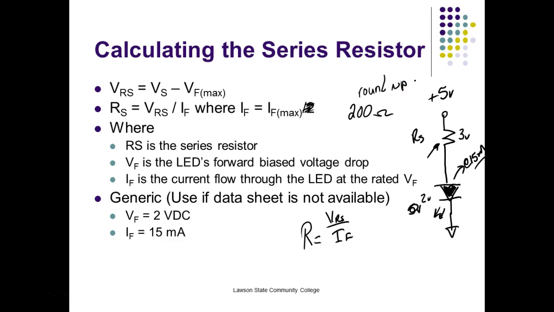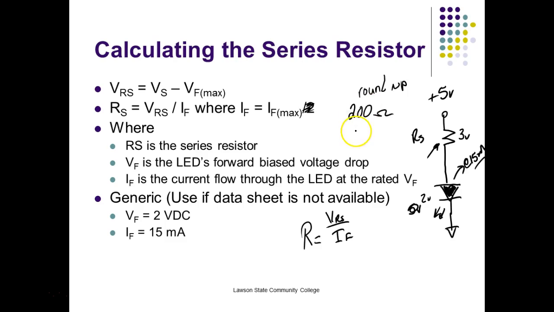You understand what I'm saying? What they give you on the LED is a typical current, but then they give you a maximum current. And if you exceed the maximum current at 2 volts, then what's it going to do? It's going to get hot and do what? Burn it up. So what we do on these guys is we round up. So about a 200 ohm resistor would do.